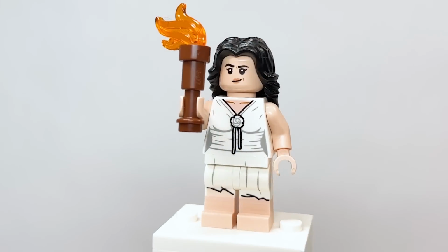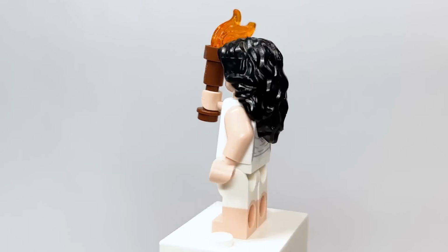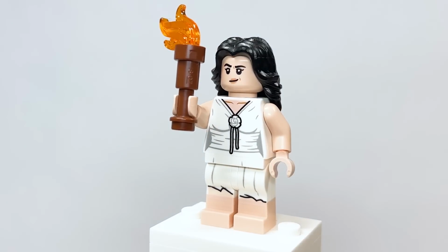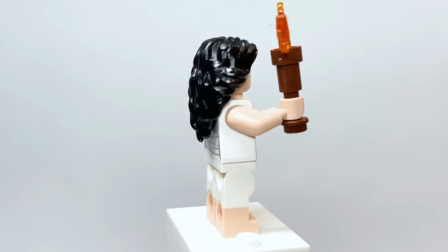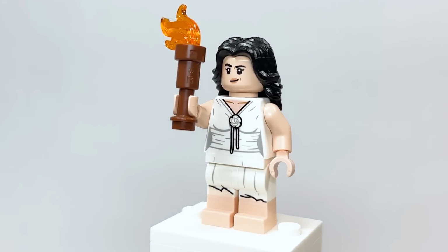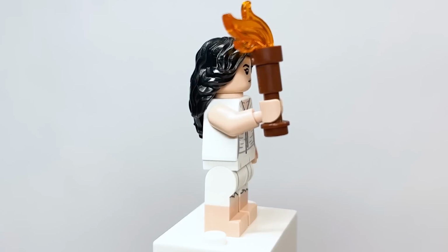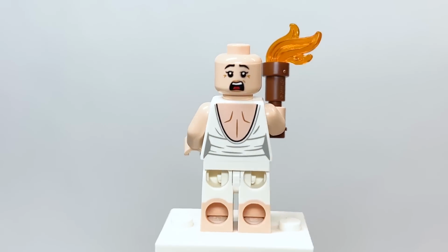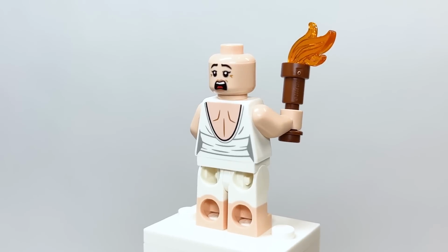Here is Marion Ravenwood, and she has a brand new face, new torso, new legs, obviously, but she's not using a reuse for the face, which I think, honestly, is probably one of the best parts of this set, because they could have easily done that. Love the dual molded legs for her with this white dress. It looks awesome. I think her torso as well, with the flower there in the front, and, oh my goodness, it's crazy that even this hair piece fits her perfectly. Her accessory is this torch, and on the back of her face she has this screaming expression, getting scared by the mummy. You can see the back torso printing there as well.